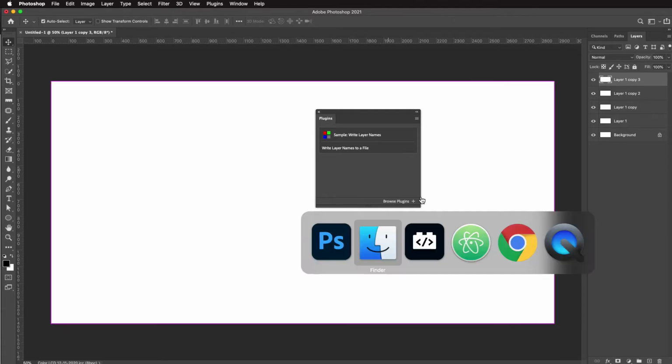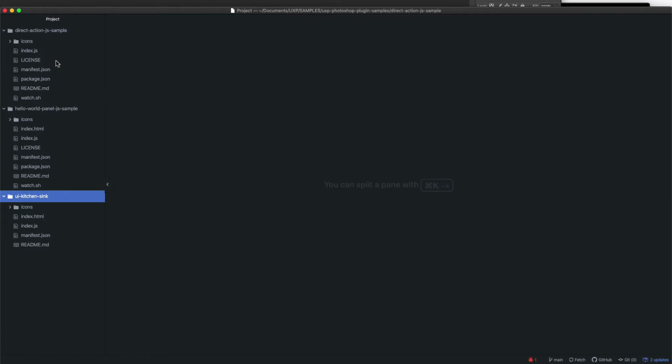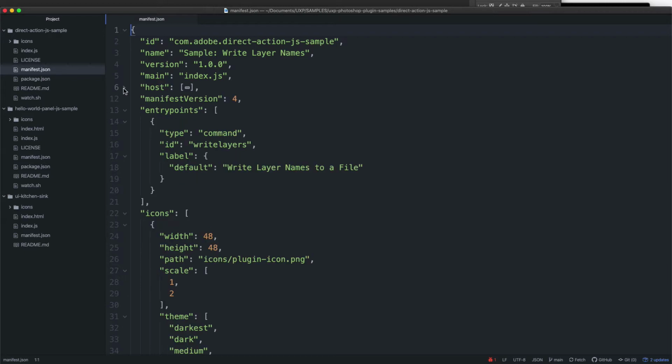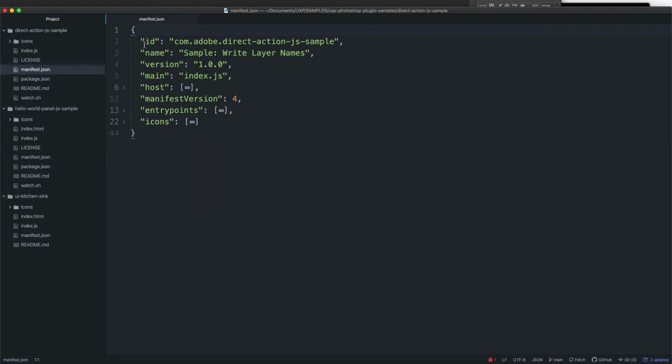So let's look at the code for it. And the one thing that I want to show you first is the manifest.json. So let me collapse everything. And here you have the ID, which in this case follows the reverse URL convention. So it's com.adobe. And then the name of the panel instead of the alphanumeric string that you are given by the UXP marketplace, actually by the developer console when you want to create a new product for the UXP marketplace. You could add here everything, even Mamma Mia, that's going to work just fine.